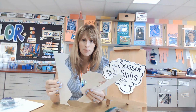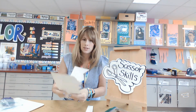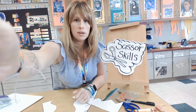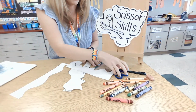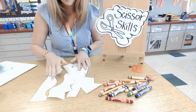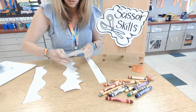Now, let's try and put them back together, kind of like a puzzle. Okay, so mix them up. Now let me see if I can get the camera to show down here. Okay, all right, let's move some of our stuff here. Okay, alrighty, so let's try and put this back together. And if you cut up something that had something on the back of it, this would be even more fun to put together. So, let's see here.